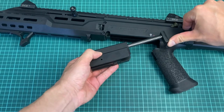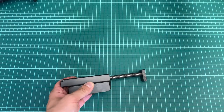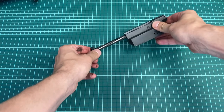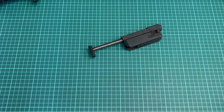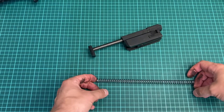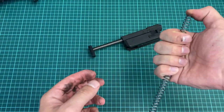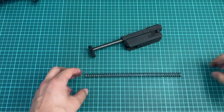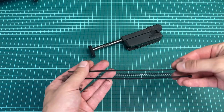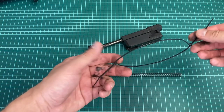So during this assembly, don't forget — don't push on the side of that foot in the back, you may break it away. I've already seen plenty of them with customers asking for replacements, so be aware, don't push that. What you find in the package is this new recoil spring, significantly stronger, and two zip ties — these are to help with the assembly and disassembly of the guide rod.